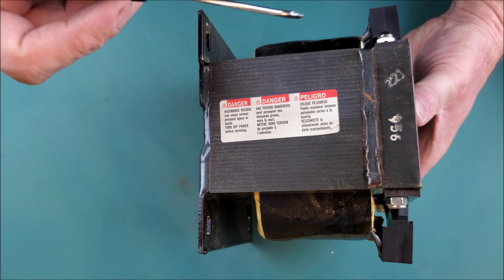All right, so here we are. We've done a little bit of damage to this thing. Let's see if we can figure out how to take the rest of it apart. I've not taken this apart yet, so this may take a second. I think the first thing I want to do is go ahead and cut away these terminations.